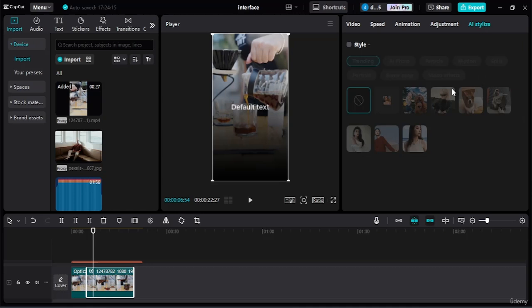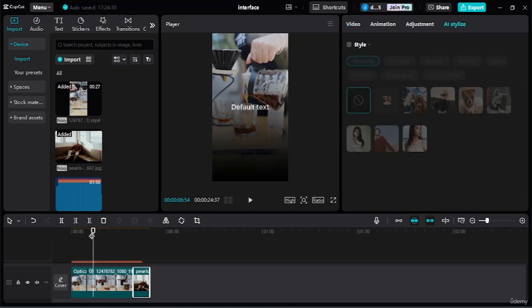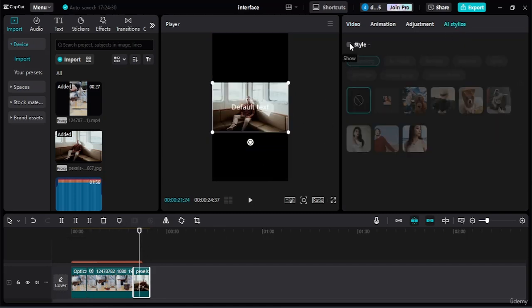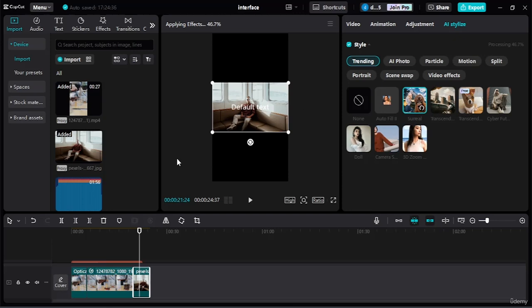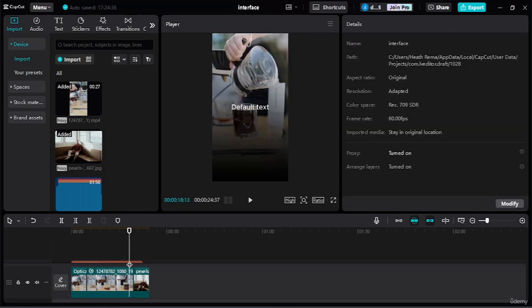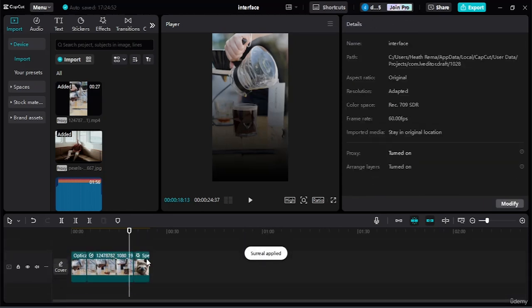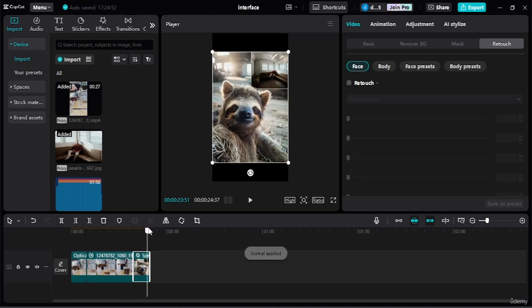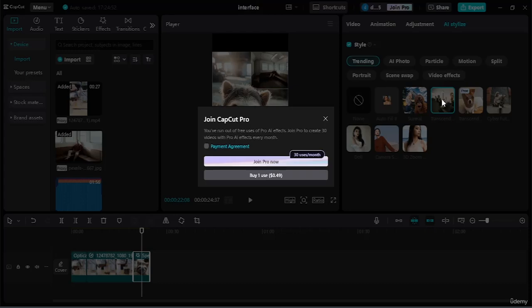And the last one which we have is AI stylization. Well, there's no subject to it, so I'm just going to apply this over here. Select the subject, go to AI stylize, and turn this dial on, allow, and then you'll be able to apply whatever effect or whatever AI stylization you want on your clip or onto your media. It will take a bit of time to apply it, so make sure to keep that in mind. I'm just going to remove this text because I don't need it right now. And if I just go over here, there we go. This is how it looks. You'll be able to apply more, just like this, transcend.